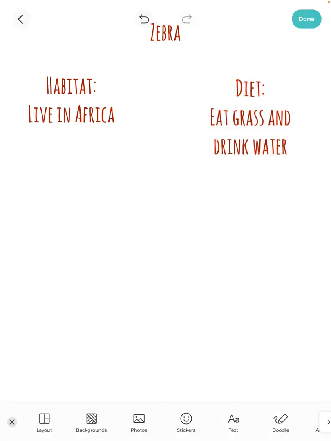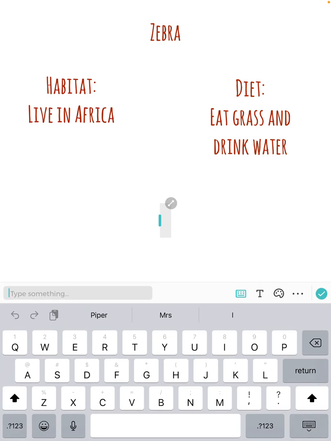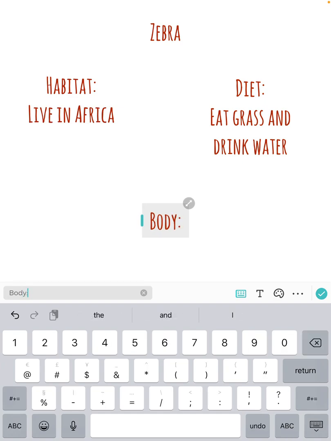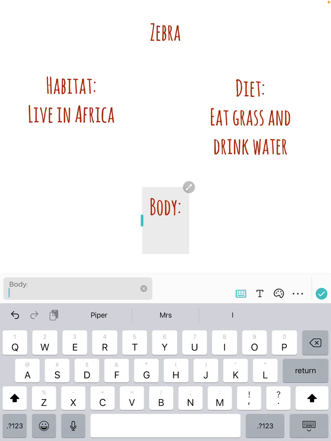Okay. Then I'm going to hit A again, and I want to do the body, what it looks like. Oh, enter.